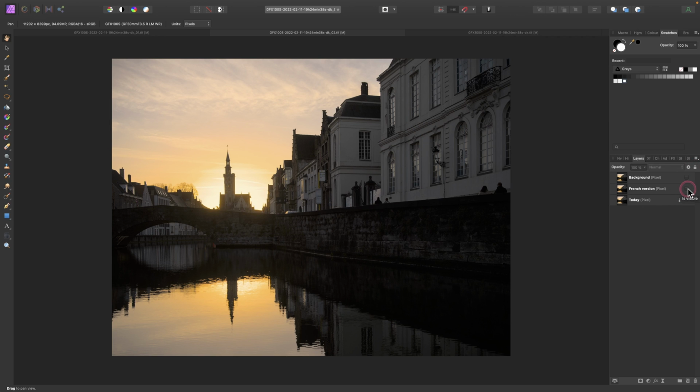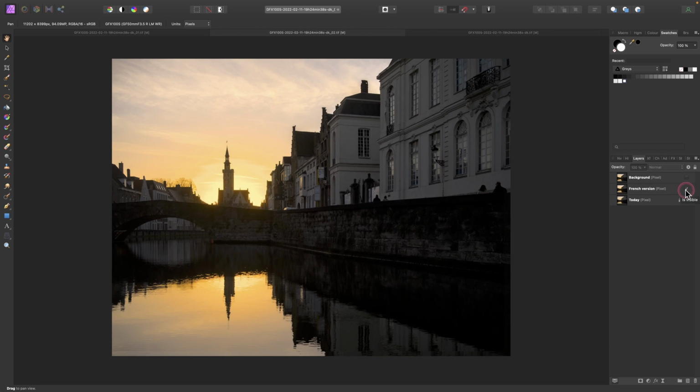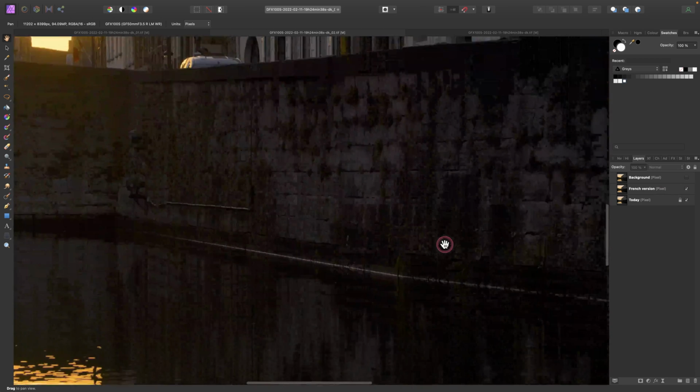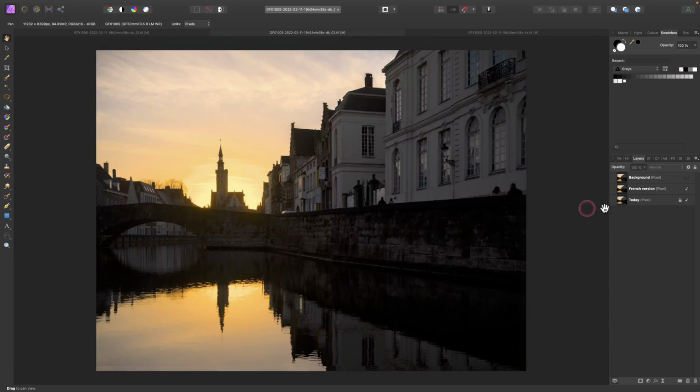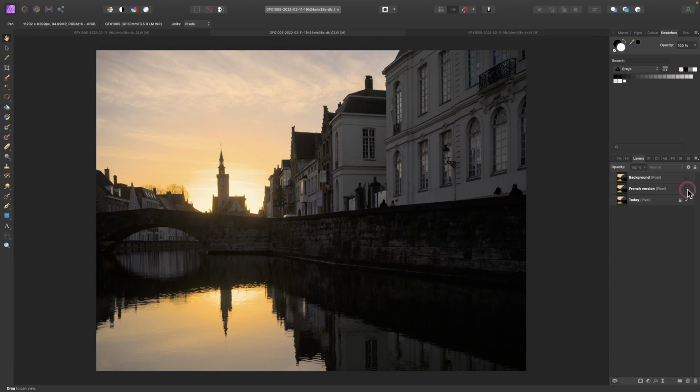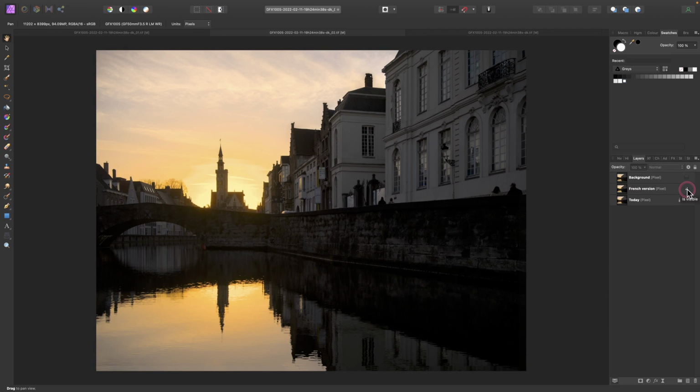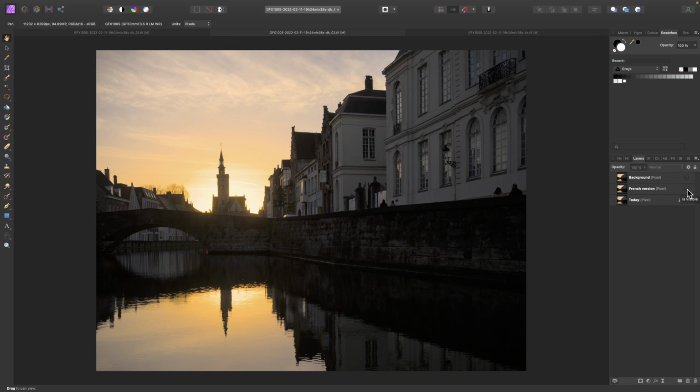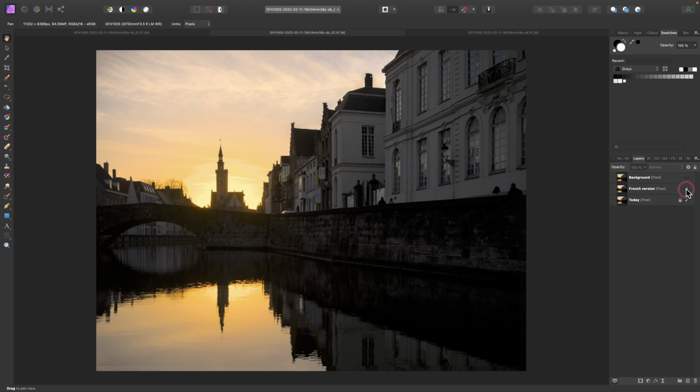The same edit I actually made for the French version of this video, which is this one. You see, it's kind of different. Now what happened on this one, I thought the buildings were leaning a little bit backwards. I'm sorry about that, that's an unintentional zoom. And so that is the difference there, the correction I made. It's just a rotation, remember. I actually moved back the rotation. I don't know which one is better. That's today's, that's the French version.